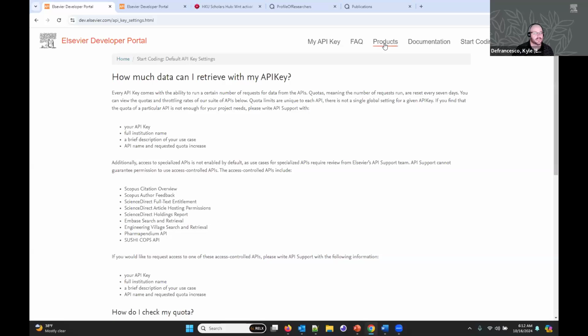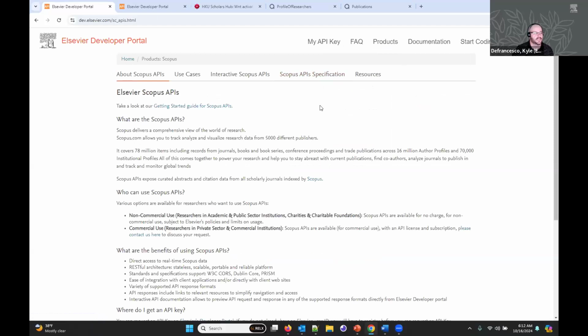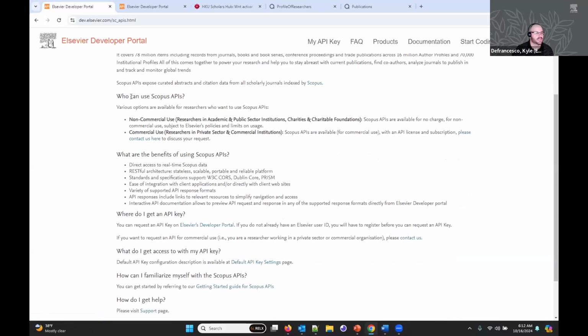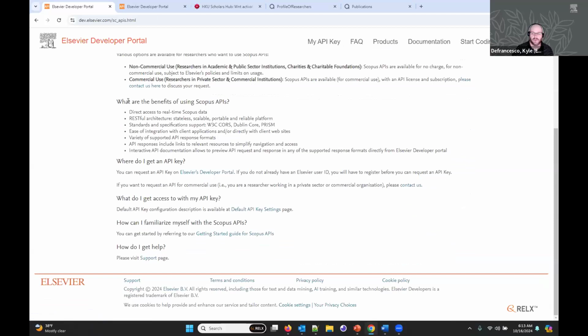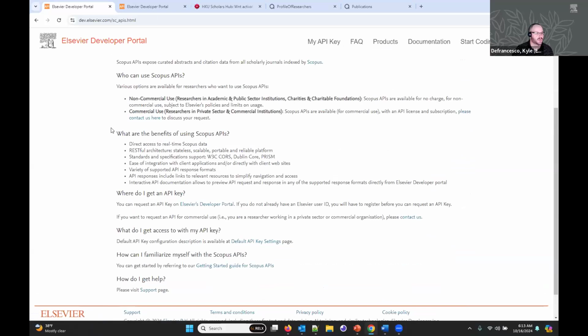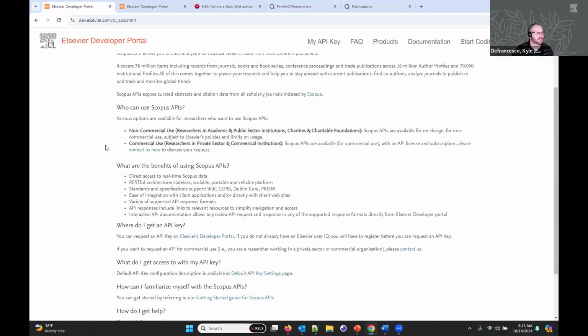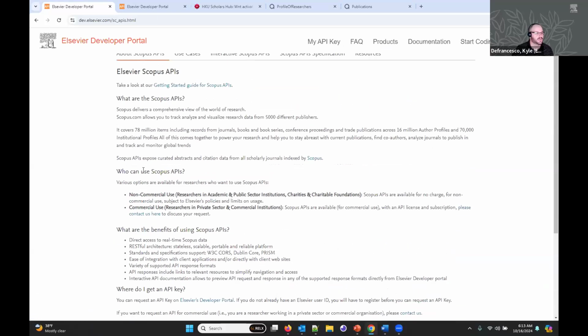Next, I want to go to products. Click on products, and here you go. Again, be careful. We're going to be working with Scopus today. And this is sort of your product Scopus API dashboard, if you will. On the About Scopus API page, you're going to see some basic Q&A questions. It may be helpful to you if you're not very familiar. I know Dr. Hasan did a great job explaining some of the more entry-level questions, but you can get some benefits as well if you were curious.